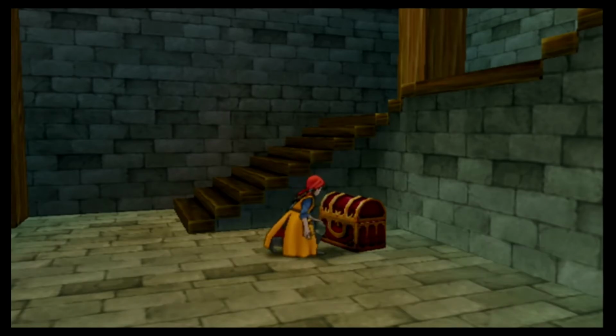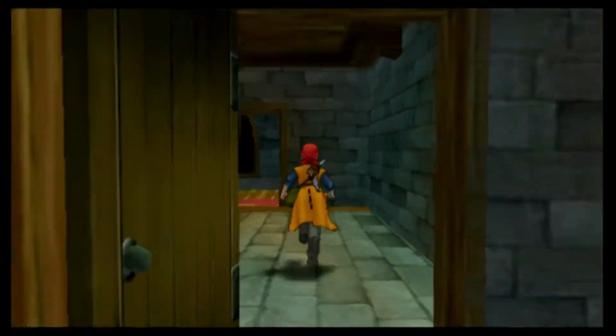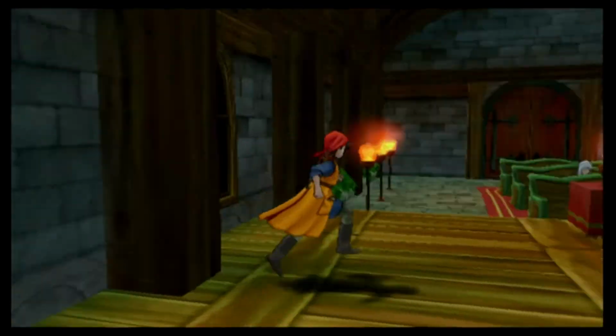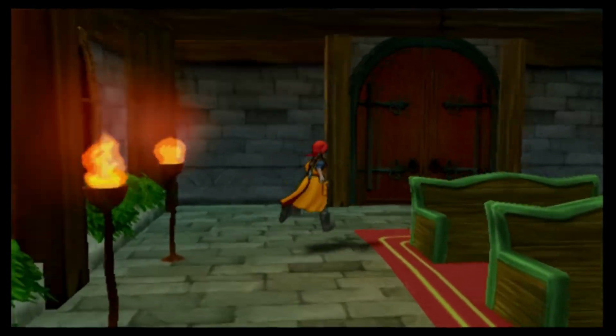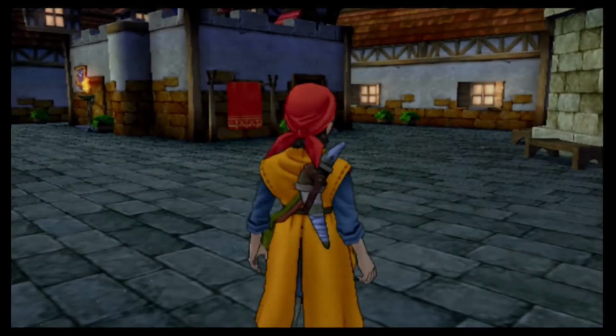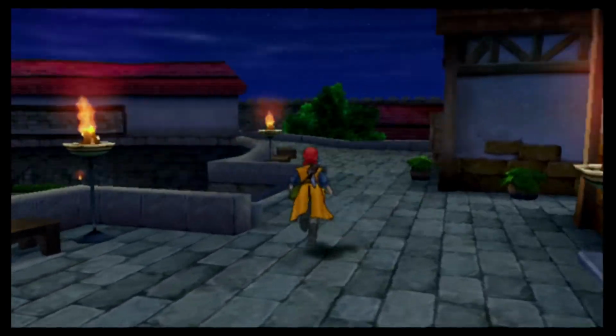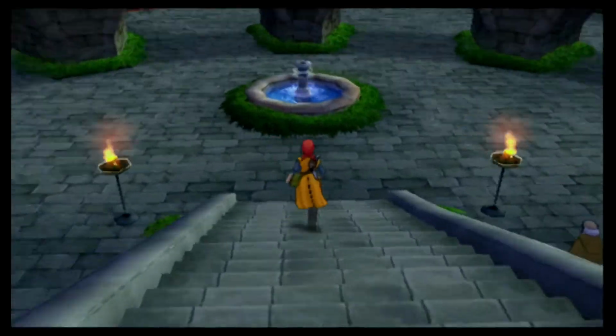And finally, what will be inside this? A mini medal. Okay. Not terribly surprised by that. I'm going to be finding a lot of those throughout the course of the game. Although I am surprised that the 2 I found so far have been in treasure chests. I'm used to finding them in pots and whatnot. You know, thanks to Dragon Warrior 7.